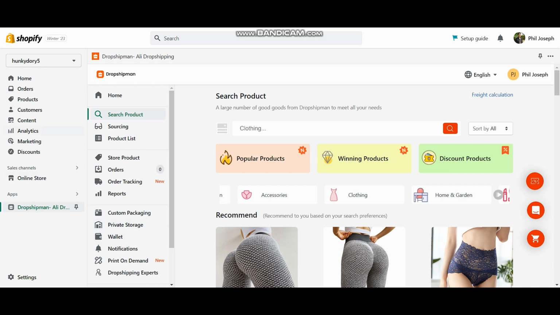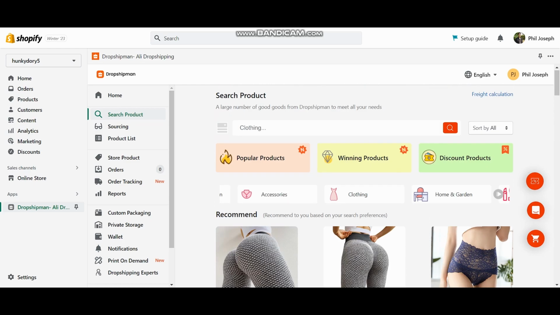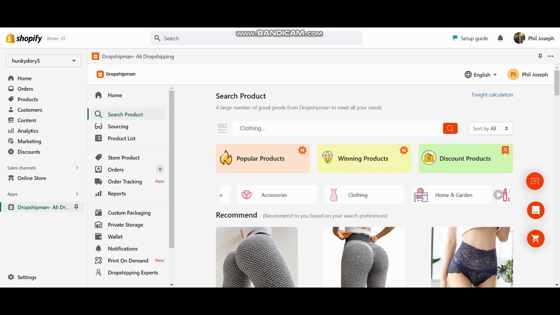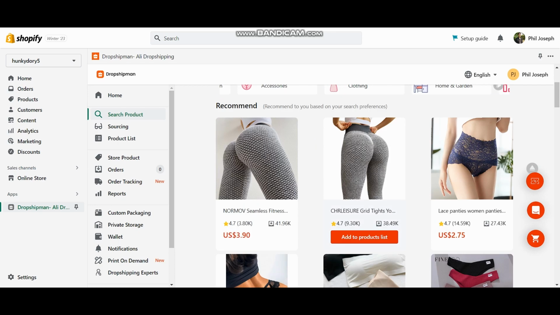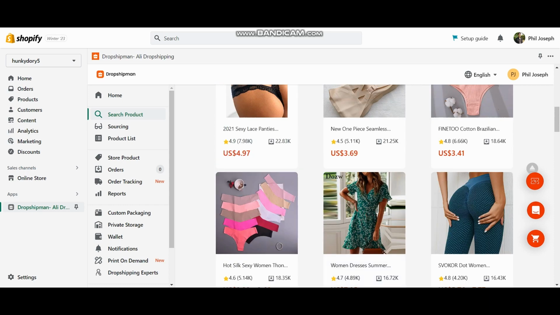So since that option is not visible here, let us actually go through the various options that are available within here. So firstly, you will be able to see that there are a number of products here that mostly it's female products. You can see swimsuits here, you can see all kinds of stuff here. These are actually the products that Aliexpress Dropshipman has seen that are getting quite a lot of sales from Aliexpress, and these are the kind of products that mostly dropshippers are trying to sell nowadays.